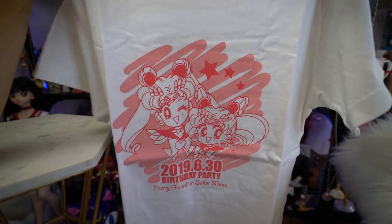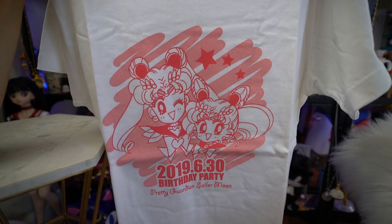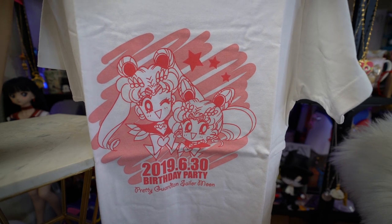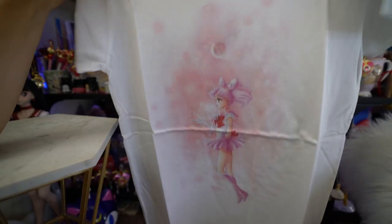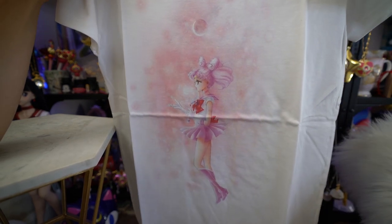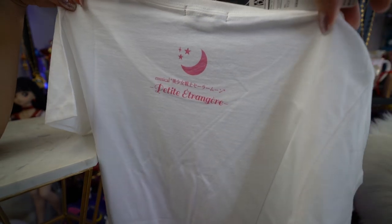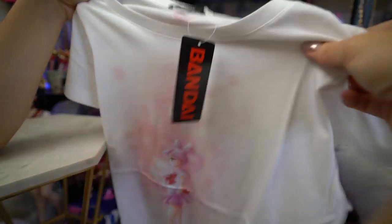And this features a chibi Sailor Moon and a chibi Moon. This is a really pretty shirt that came from a previous collaboration, but they restocked it in the Sailor Moon store. They probably found extra inventory, so they put it back out on the market. So I was able to claim one for myself. It features a manga version of the newer art of Sailor Chibi Moon, and it's full art, so you can see head to toe of Chibi Moon on there, and it's on the front, which I also like. It's a ladies medium, so that should fit fairly well. And this is from the 20th anniversary Sailor Moon project.